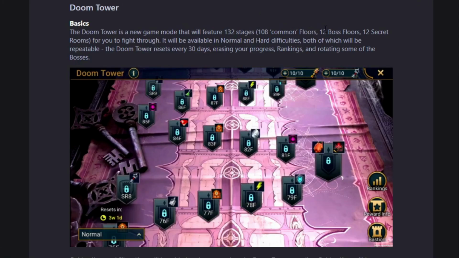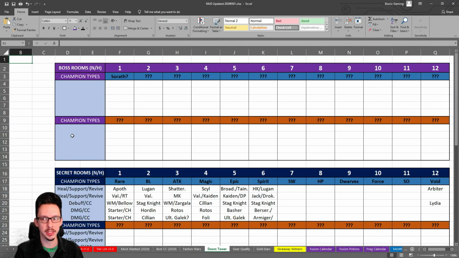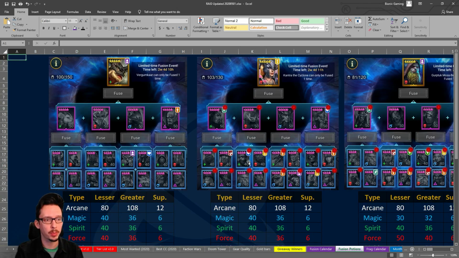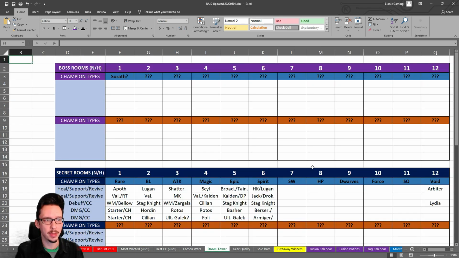So what we know for now is that we have 12 boss floors and then 12 secret rooms. You have normal and you have hard. So in my spreadsheet, what I did for you guys, it's kind of empty right now, but bear with me, is I mapped it out for, let's say, the first month, because this is going to be on a rotation. So every month you're gonna have to come back, and much like my fragment calendar or my fusion potions or whatever spreadsheets that I make for you guys, I'm gonna update this for you guys.